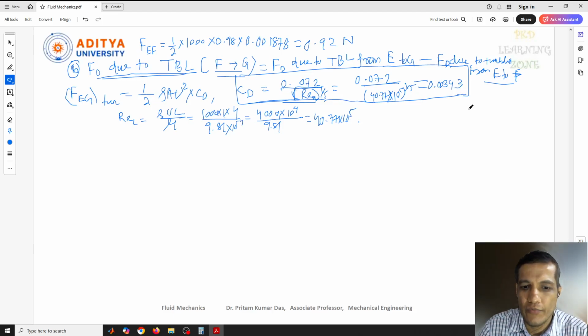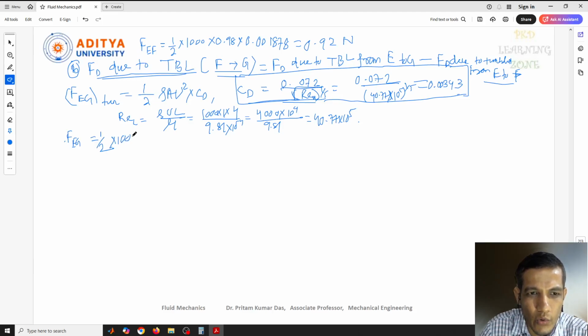So anyway, that is coefficient of drag what we got here. Now again we need to write here, this is F we have calculated for the EG point. Now we need to put the value here, F EG for turbulent, this is equal to, as we have written here, this is half into rho 1000 into area. We know that this is length into width B, and into u square. U square is 1 square, that is leave it, and 0.00343. Finally, we will get some value.